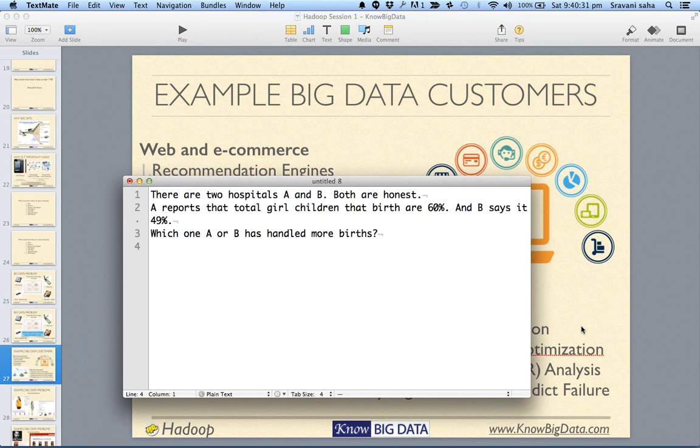So the thing is, the one having higher volume, their prediction will be better. If a hospital just got 20 births and out of that mostly were girls, it might be a very biased set. The data is insufficient to take a decision, right? Therefore, the bigger the volume, the better will be the predictions. The more volume you have, the better will be the predictions.